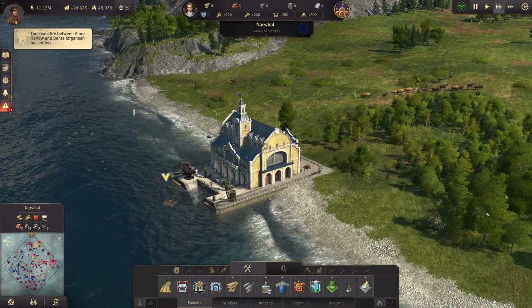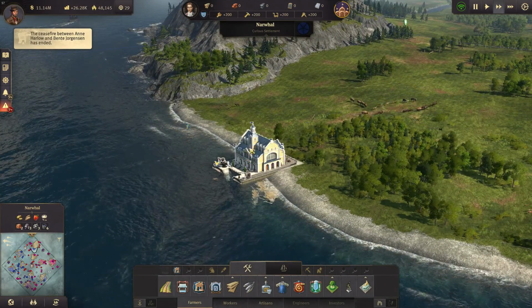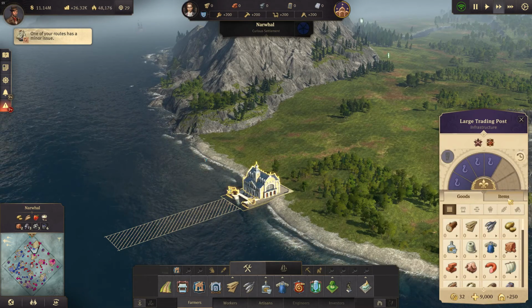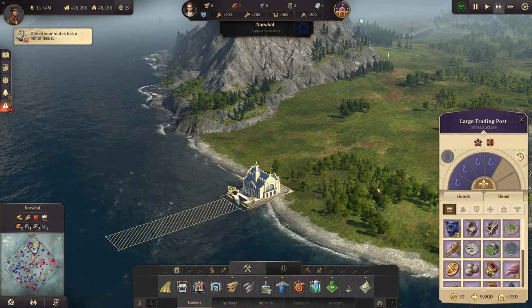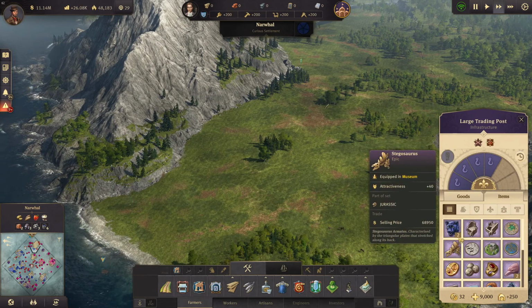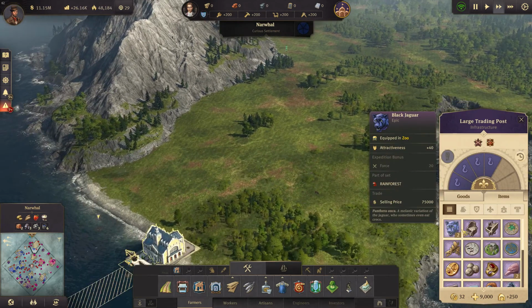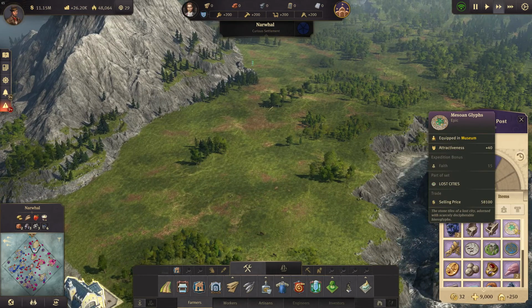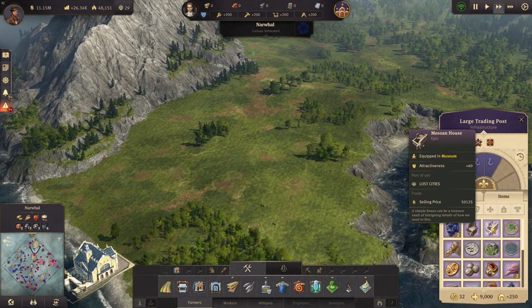And one more thing that's really interesting is that if you take over an island, you don't have any goods here, as you can see, but you do have the items. That is really cool. Look at that, what we've got here. Lots of epic items. Very nice. We've got Black Jaguar. We've got a Nazcam tomb for our museum. Quite a lot of that, adding a lot of attractiveness.